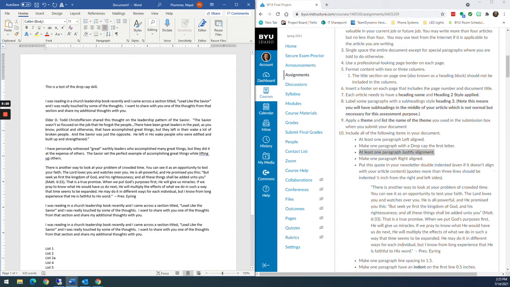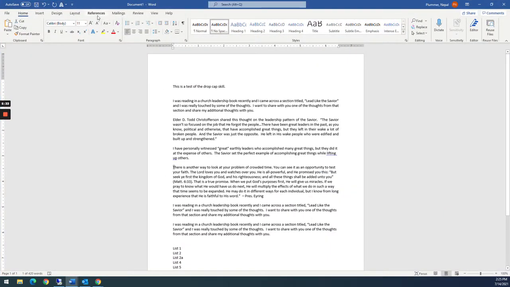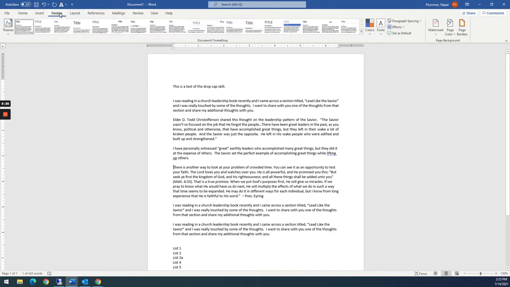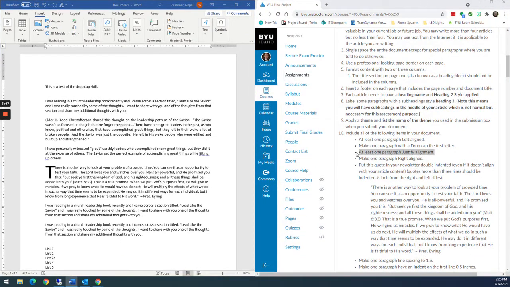I'm going to put a drop cap here, so that means I'm going to highlight that first character. Actually, that's a bad example. I'm going to highlight the first character there. And from there, I need to make the screen a little bit larger so I can see all my stuff. I am going to insert a drop cap. And this is under Insert, and then Drop Cap. And there's a drop cap. Okay. So that's our drop cap.